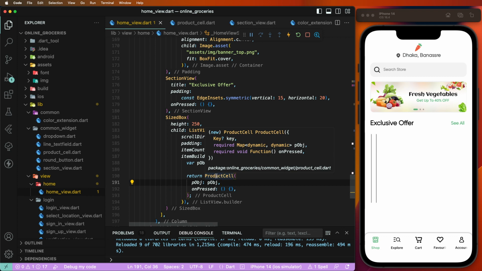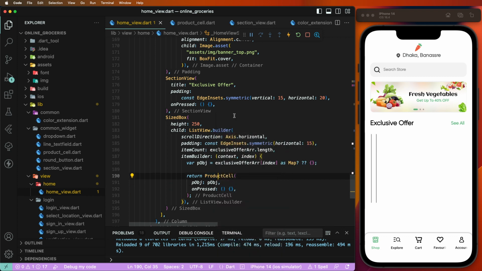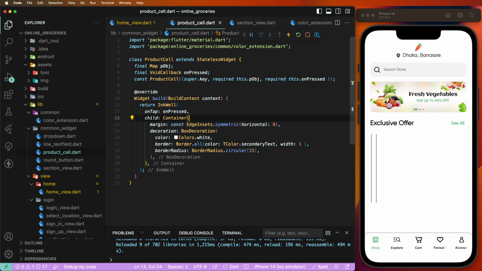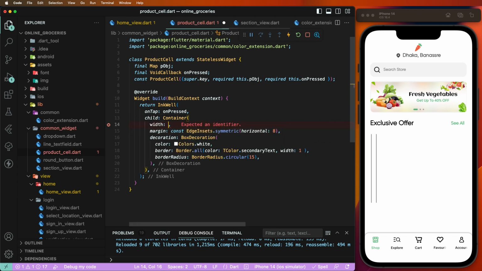And now need to set here width size inside into this width. Change shoulder. And to check here the width.